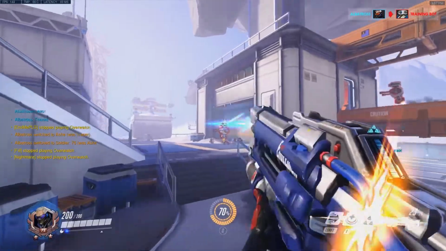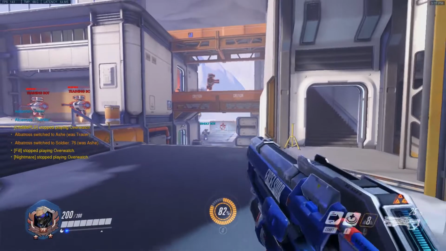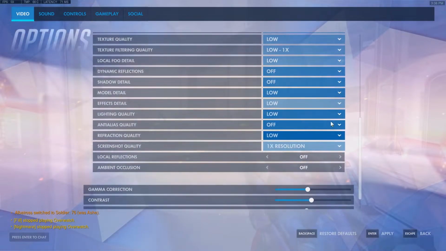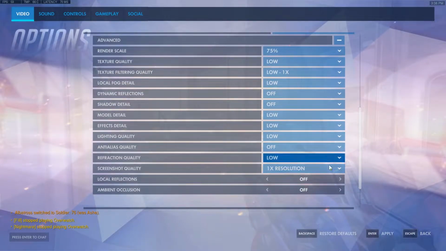It's not the worst thing in the world. See? It's pretty much no different. I mean, at longer distances, things are kind of fuzzy, but it's whatever. I'm going to go back here. Now, what you need to do is set all your stuff to low. Ambient occlusion, local reflections, you don't need to know what that means other than it requires a lot of horsepower from your computer. Your graphics card and your processor have to work together. Your processor is like the brain. Your processor is your brain for your computer. The graphics card is basically the muscle.